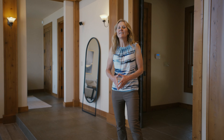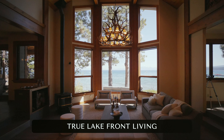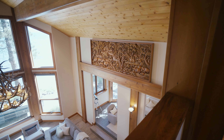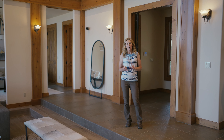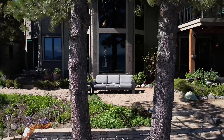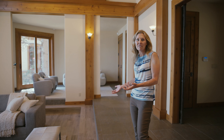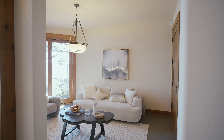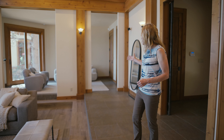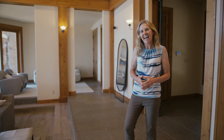Here we are in Tahoe Vista in a gorgeous lakefront property — it literally feels like you're on the lake and this is true lakefront living. Lakefronts start at about five to six million while others are 20 million; what really determines pricing is whether it has a buoy and a deep water pier or a shallow pier. This property does not have its own pier but it does have two buoys, so in the summertime you can put your boat out on the buoy and watch it right from your living room. The house was newly remodeled with an open kitchen, nice dining room, gorgeous step-down living room, an extra game room, and a beautiful primary suite with gorgeous views of Lake Tahoe, Mount Tallac, and surrounding mountains.